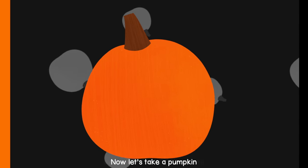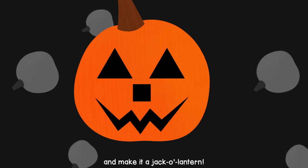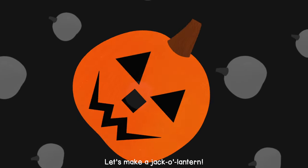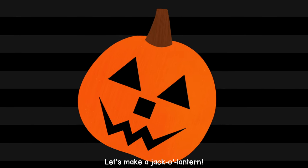Halloween is coming, see the orange and black. Now let's take a pumpkin and make it a jack-o'-lantern. Let's make a jack-o'-lantern.